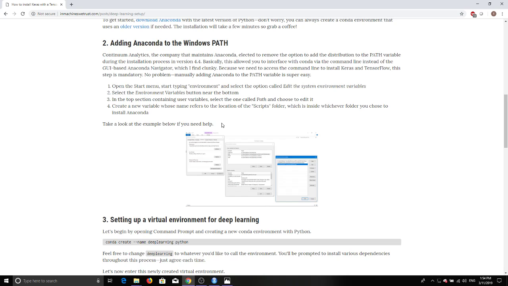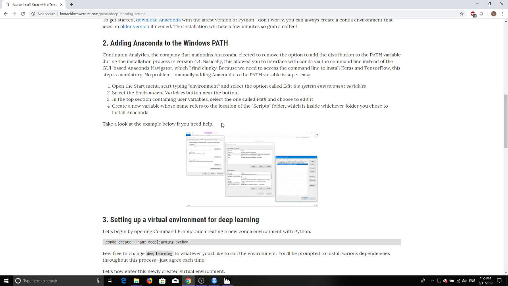You can do it multiple ways. You can get this right here. Now, for those of you that are in the black box, you have to do activate and the name of the environment that you want to use.